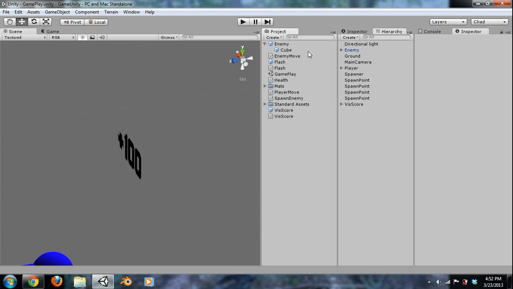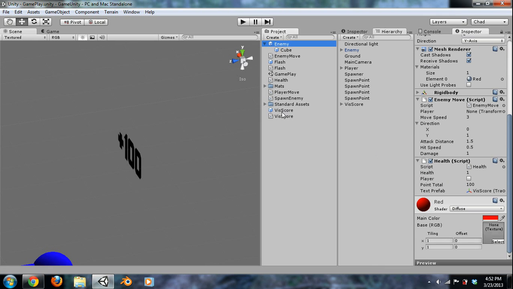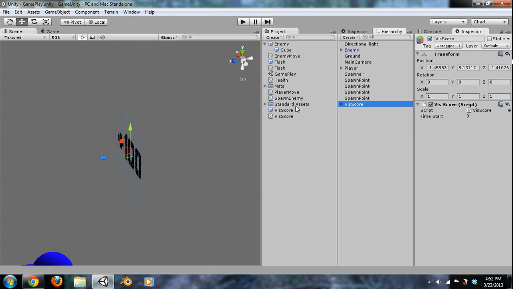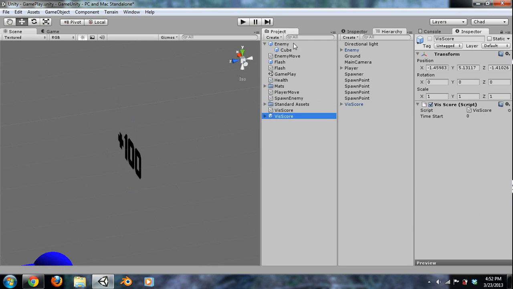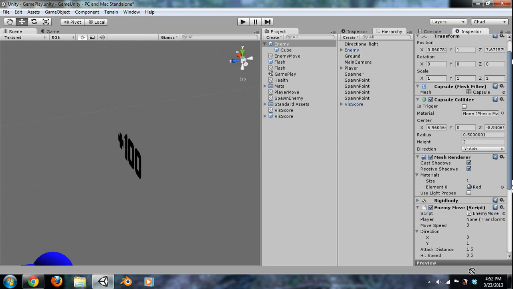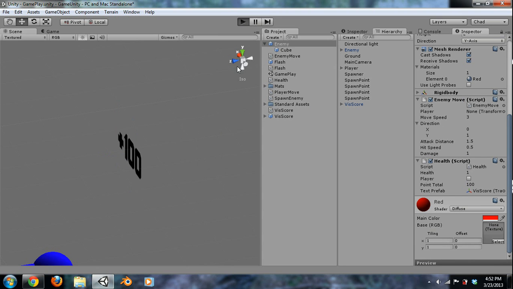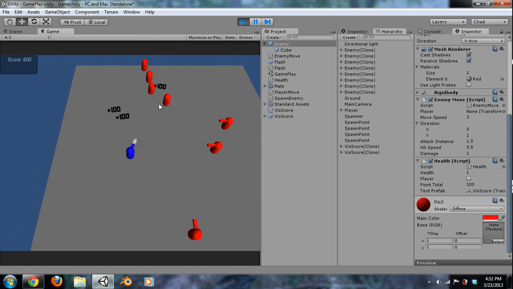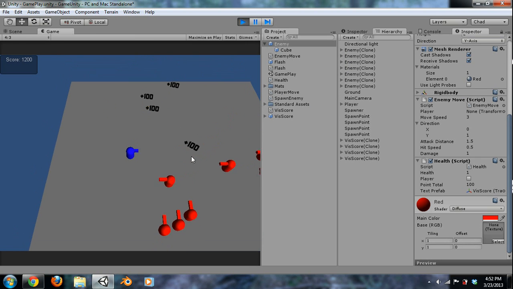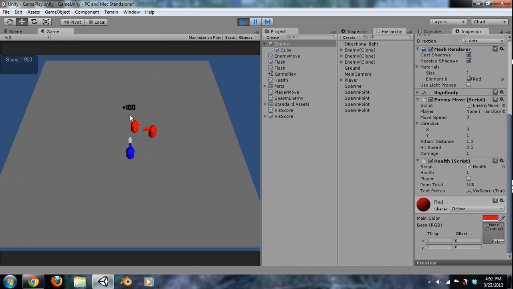Right, so I played it before I started recording again, and we did not change the prefabs. So we can just make sure this prefab is the same as that one. So we can just delete that, drag this one in, and then put this one on our text prefab. Now if we go ahead and kill people, we can see our 100 goes ahead and looks directly at us, which is nice, which is what we want.